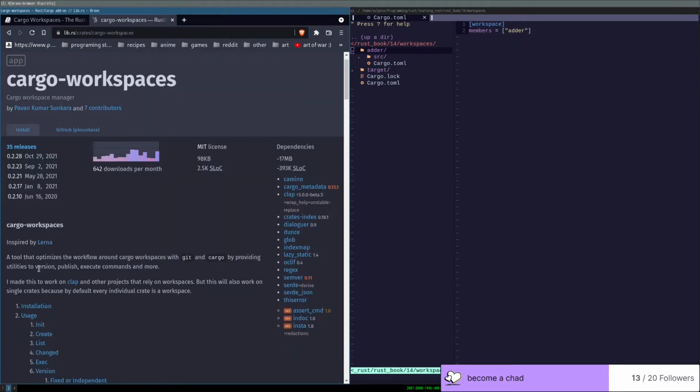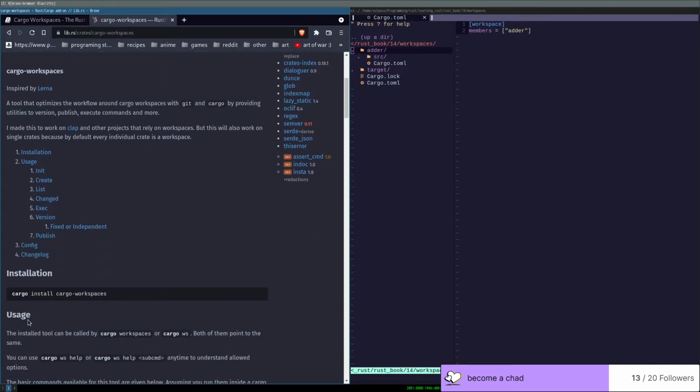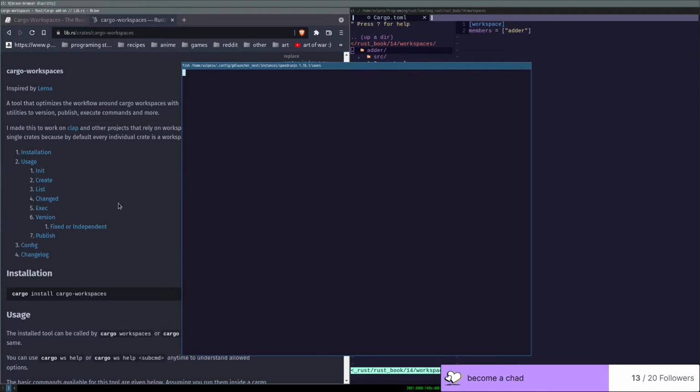So, cargo by providing utilities to version posted. So let's do this. Cargo install cargo-workspaces.